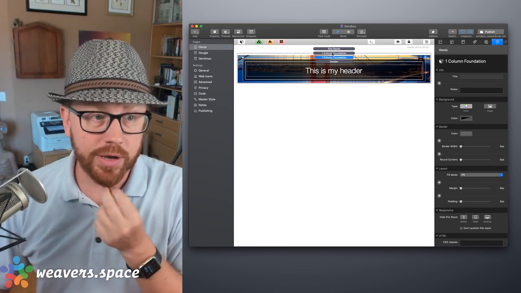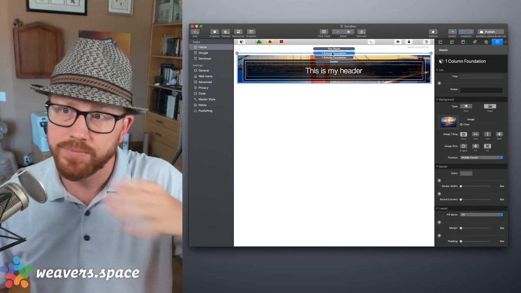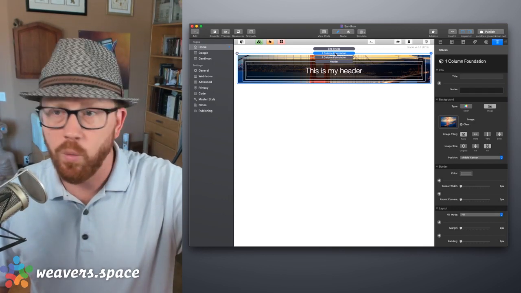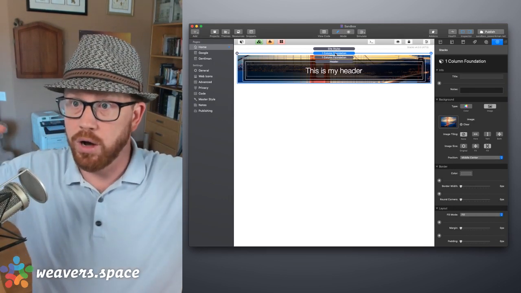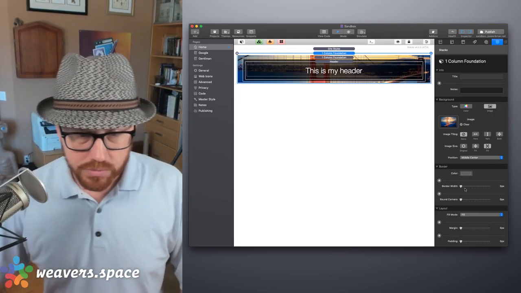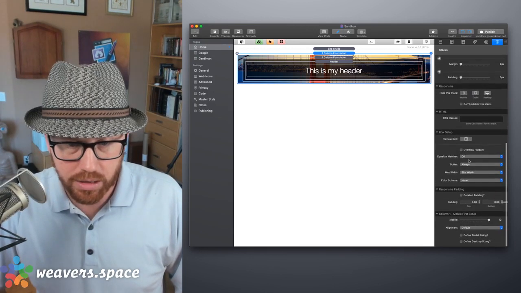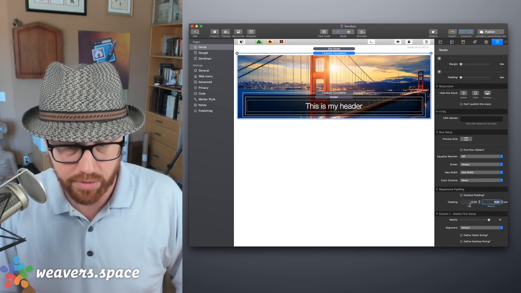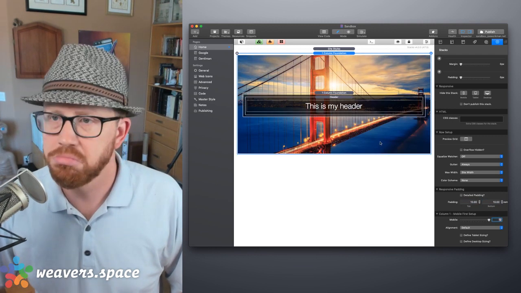So one thing we could do, and this is what Gino first did, is he went to the outer one column that contains the background image, right? And what he did was he was like, okay, I know I can add padding. So I'm going to add like, I don't know, like 10 rem in there, something like that.